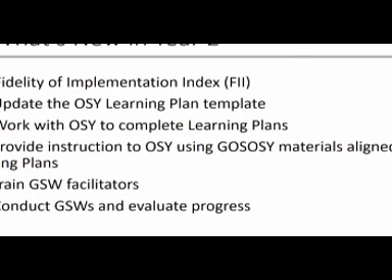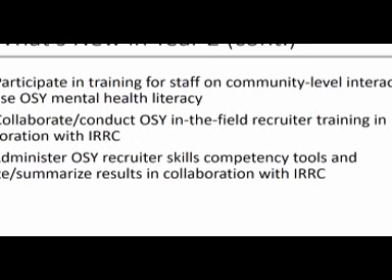So, as far as the goal-setting workshops go, conducting those really depends on your state context, and this is explained in the goal-setting workshop manual. You do what is going to work best for the needs of the students, and if that includes getting several students together and doing a workshop with several OSY, that's great. If it works better to do that one-on-one in a home-based or camp-based environment, that works as well. So those are new activities under Objective 1.